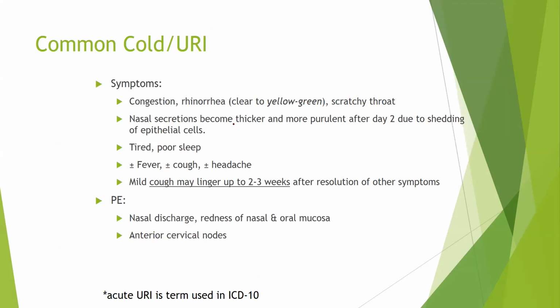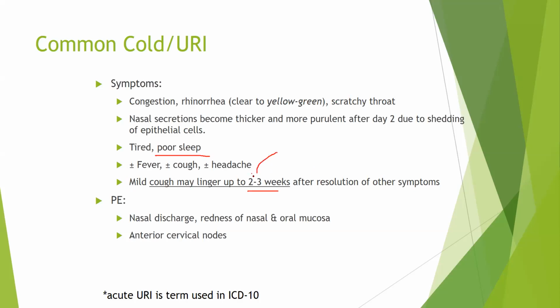Common cold and URI, so you've got this good story, right? They've got a scratchy throat, they've got congestion, yellow or green discharge, their nasal secretions may become thicker and more purulent after a couple days of shedding the epithelial cells. They could be tired, with poor sleep, because when they're lying flat, they're having a cough. They could have or not have fever, cough, headache. The cough can linger for 2 to 3 weeks.